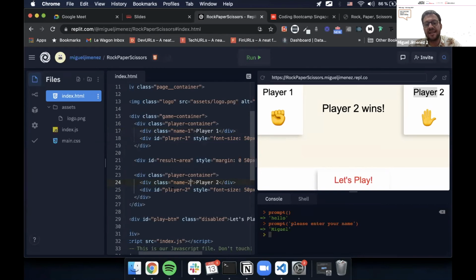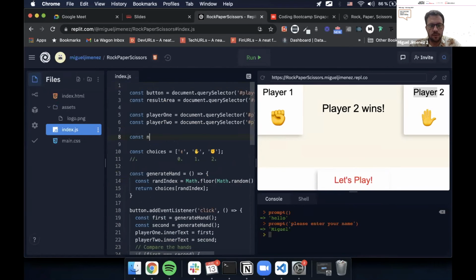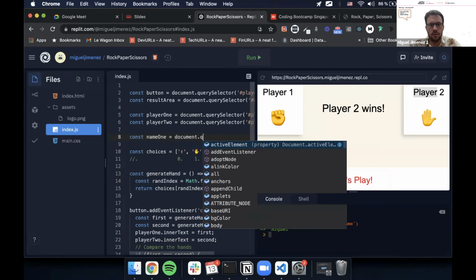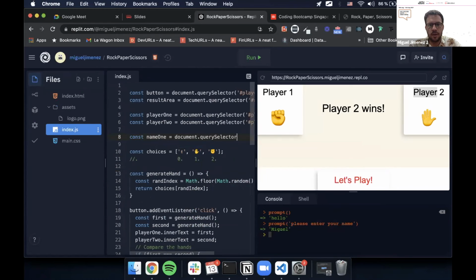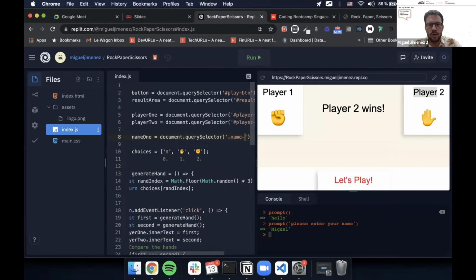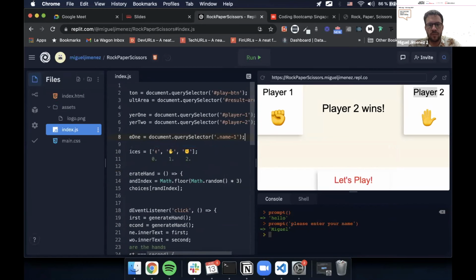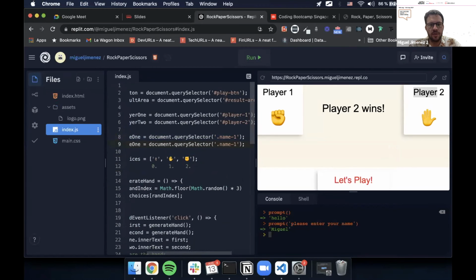And if you want to select classes, you need the same code, query selector, but a little difference. So name 1 is document query selector, and we're going to use a little dot for that, and name 1. Exactly the same code for name 2.